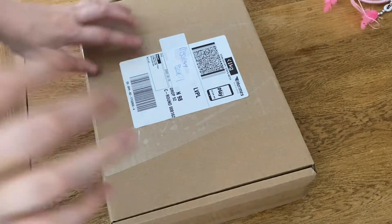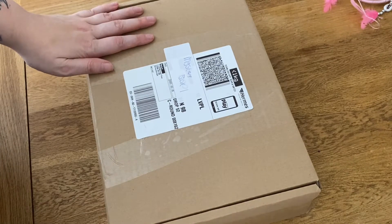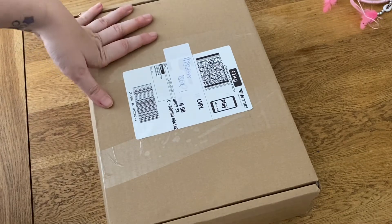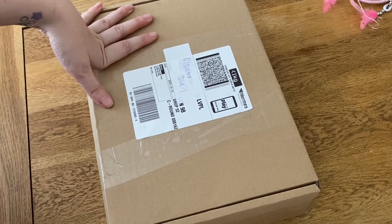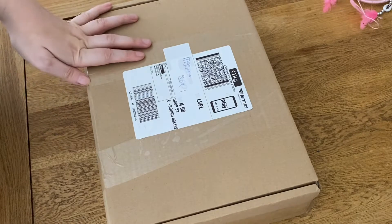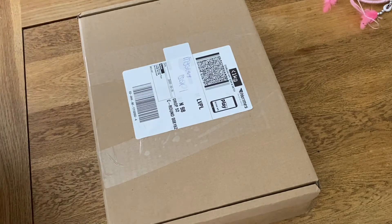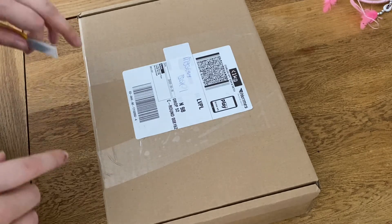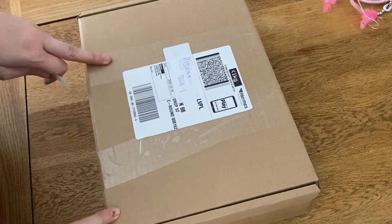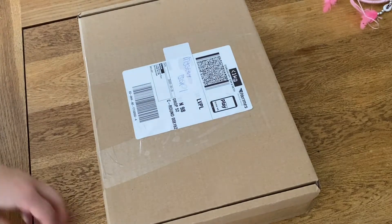Hi guys, it's Dan here. This is definitely different to what I normally do. So this is from Etsy and it's a mystery box from the 90s. It's called Pulse the Girl and it cost me £18. The links will be down below if you want to purchase something. I'm downstairs so you will hear Sammy. This was also going to be a live video but my anxiety is sky high. So let's get into it.